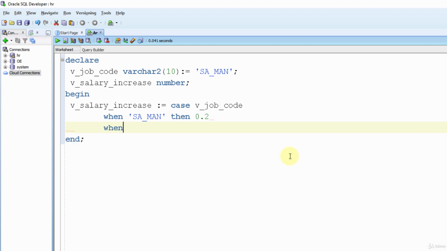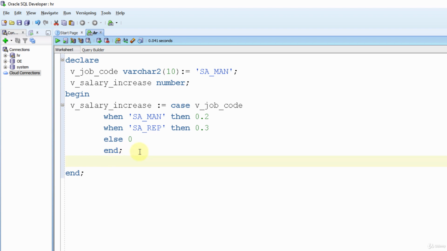I write when it is, let's say, SA_REP, then 0.3, and our else keyword, if these do not return true, then else works. I write else and let's say 0. These are the conditions and these are the results. So now I need to write an END keyword for this case expression.